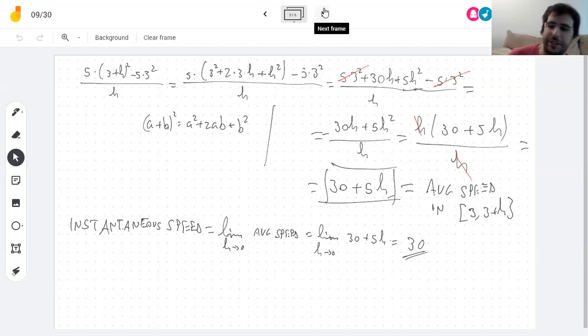So, here's an interesting question. What are the units of this? I know in math, we don't like units. We pretend like everything is one. But they help you make sure you didn't make a mistake. Is it meters per second squared? No, it's meters per second, because it's speed, right? And squared would be acceleration. Over here, the numerator was supposed to be meters, it was distance. The denominator was supposed to be seconds. So I divide that and I get meters per second.